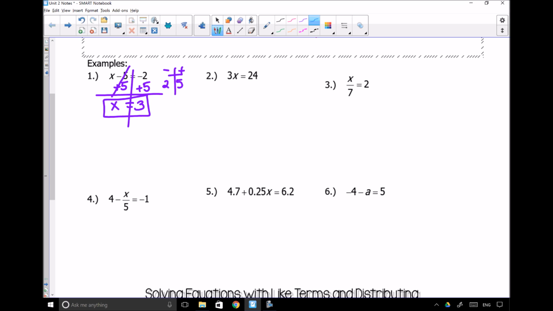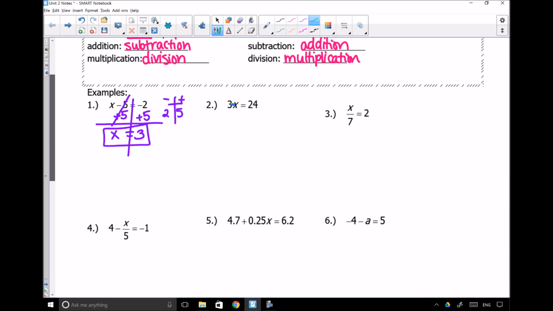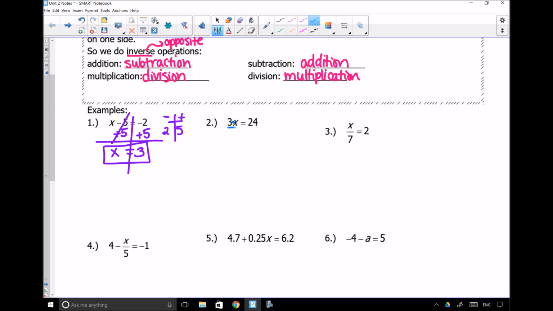In number 2, it says that 3x equals 24. Well, this is multiplication. It's 3 times x. And the x is a loner. The x hates everyone, so the x wants to get rid of the 3. Well, the opposite of multiplication, we just said, is division. So I'm going to divide by 3. Well, whatever I do to one side, I'm going to do to my other side. Well, 3 divided by 3 is 1, so I end up getting 1x. But is it necessary for me to say the 1x? Absolutely not. I can just say it's x. 3 divided by 3 gives me 1. They cancel, technically, to give me 1. And then 24 divided by 3 is 8. So that means that x equals 8.